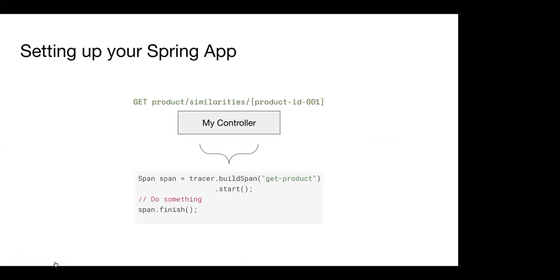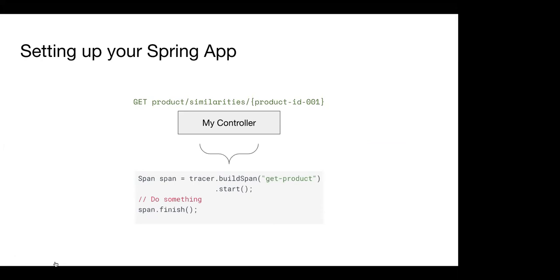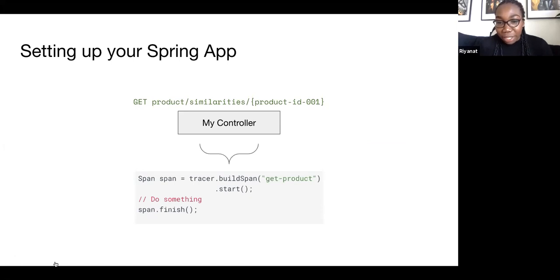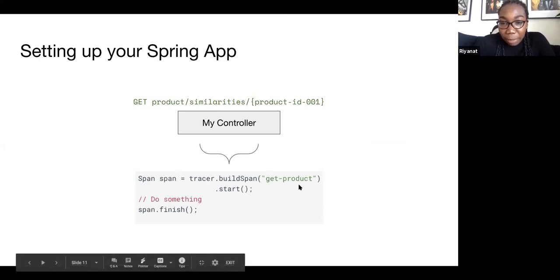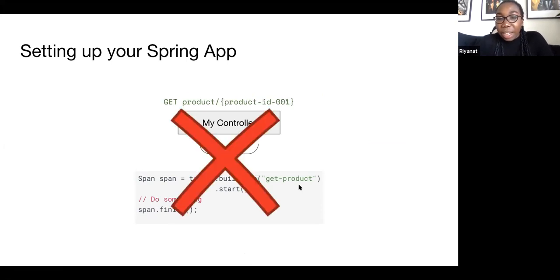Carry on, please. Nice. Once you've got the library and your tracer is being initialized, what you then want to do in your code is start tracing. Imagine you have a controller class, which is where all your business logic is, and you want to start a span, then run your business logic, and then finish the span. But this is a manual approach, and we don't want to do this, mainly because you then have this non-functional code, which is not business logic, intertwined with your business logic. It doesn't look quite neat.